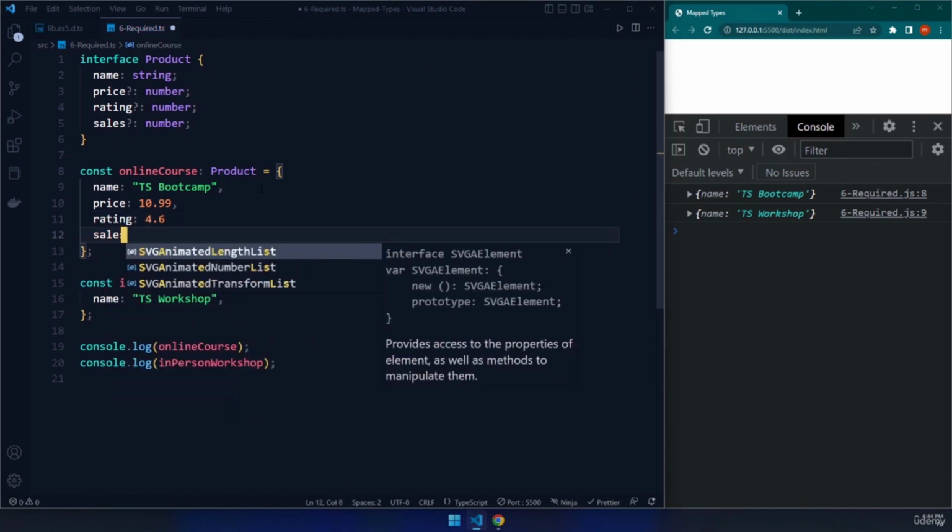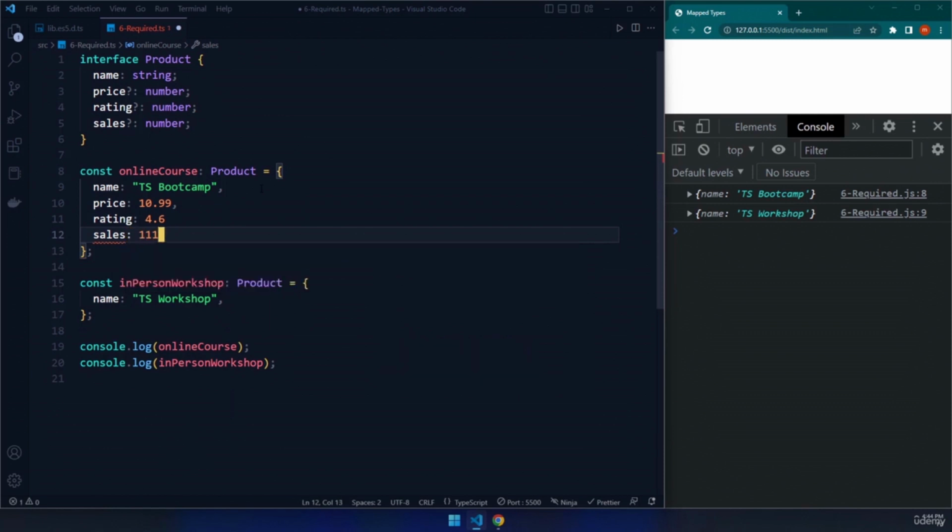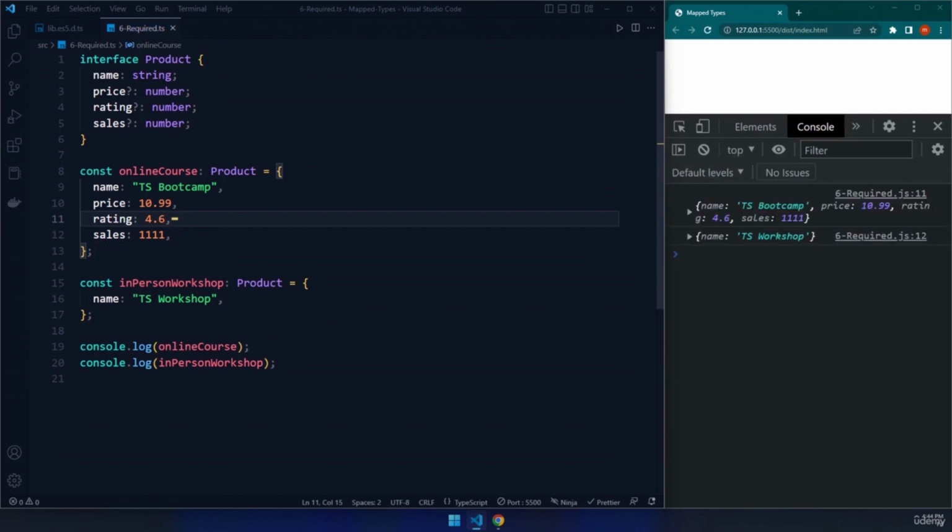I could add sales, for example, this many sales. Just add a comma, and I could save that. But there is no way that TypeScript is going to tell me that I need to provide the price, I need to provide the rating, I need to provide the sales.